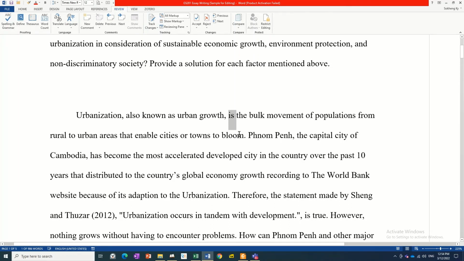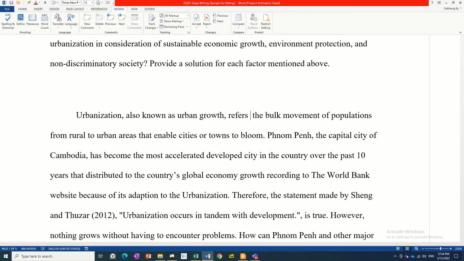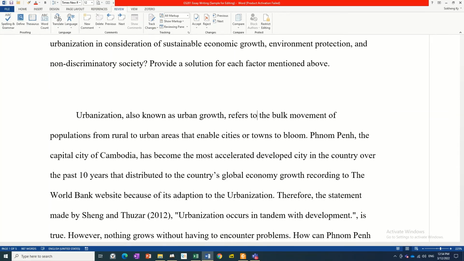I just turn that off, and now after I read the revised draft again, I just want to replace "is" with "refers to", and because I turned off track changes, when I type "refers to", Microsoft Word doesn't show me the change. Well, don't worry, we can do it like this for the very last revision stage.